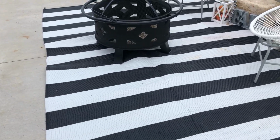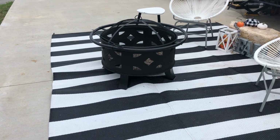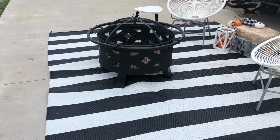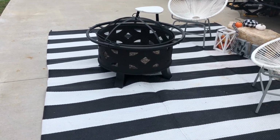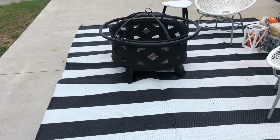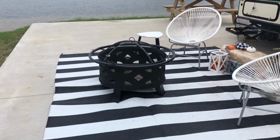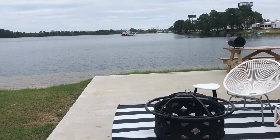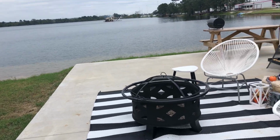But it's okay. It can be replaced or I just leave it and, you know, put concrete under it or just move the fire pit to the concrete. But now it kind of has to stay in that spot to cover up the spot that it burnt a hole through. Way to go, Hannah. A++. But still got a nice view, so look on the bright side.